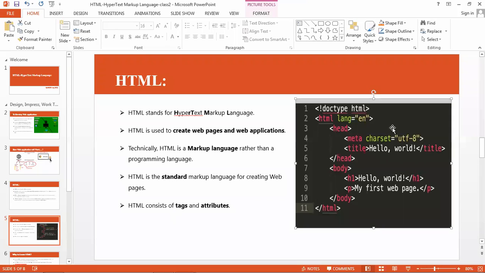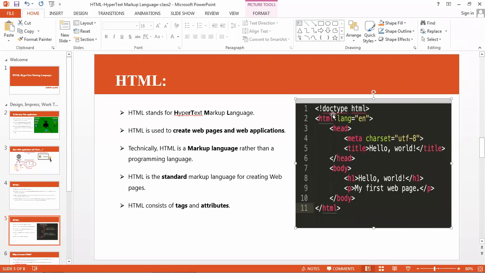See how the HTML document looks. In the C language or Java language, the code starts with the header file, after that we have the main method, and within the main method the actual logic is written. Here also, in the HTML language everything is in tags and attributes. Remember, HTML is a collection of tags and attributes. It is fully based on tags; all the text is in the form of tags only.